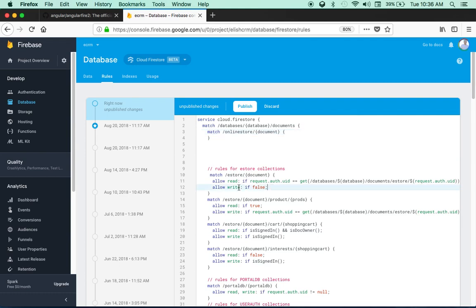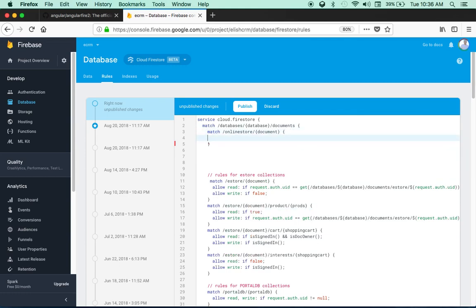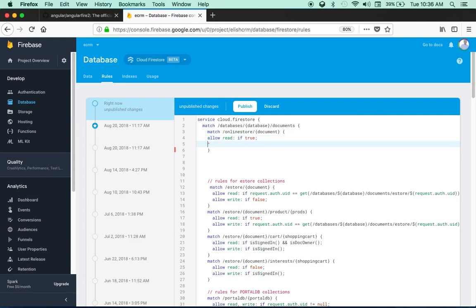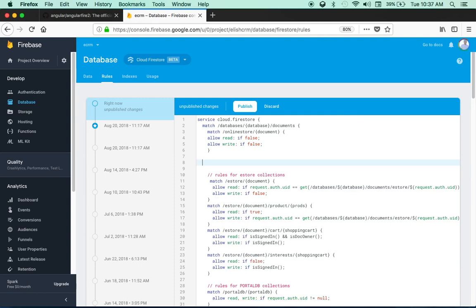So I'm going to copy and paste this here, and set false, false, and false. What this will do is block all access to any direct document written inside this one.